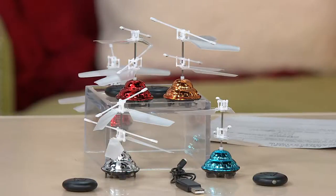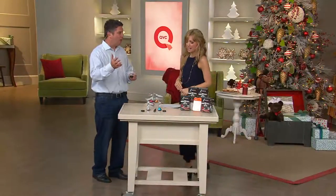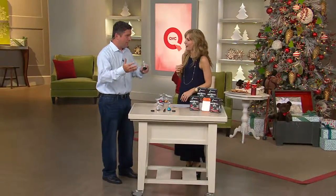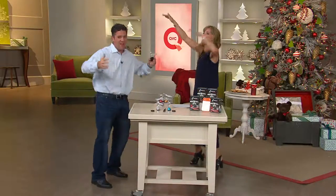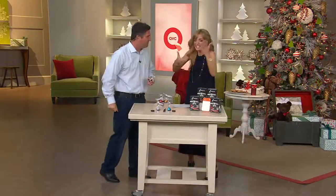Ain't no way any kid's not going to love this. When I brought it home, my seven-year-old twin boys were playing with it. The Rottweiler's jumping up trying to grab it out of the sky. They're using their head, their feet, everything to keep it up in the air. It's like a hacky sack that you don't need skill.